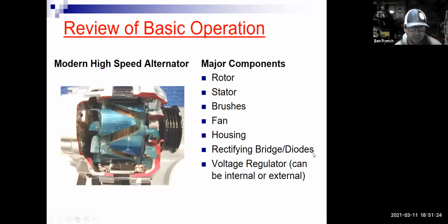So there's an alternator cutaway in blue here. You can see the rotor and those little triangular pieces. Those become the north and south poles. You can look in here and you can see the copper windings of the rotor field winding on the inside. You can see the stator windings on the outside. That's where the power gets generated. And remember that it uses a couple slip rings and brushes to get the power in and out of this rotor. So just like a starter will eventually wear out its brushes, a high mileage alternator with 180,000 miles on it or something, at that point, again, the brushes will get to the point where they're worn out and it has to be replaced. Okay.